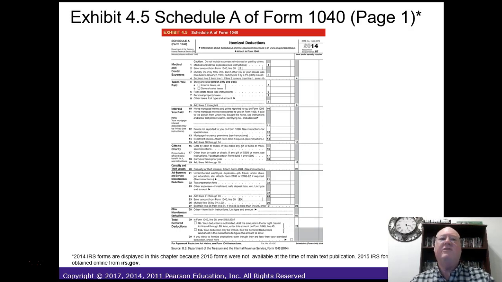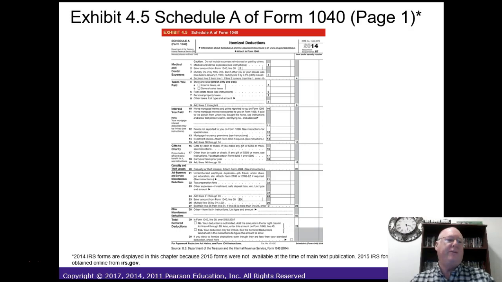There are medical expenses that you can take, which if they're in excess of 10% of your adjusted gross income, you can deduct approved medical and dental expenses. There are taxes that you paid, which are real estate taxes, and certain personal property taxes. If you pay state taxes, those can be deducted from your gross income. And state income tax just depends upon whether you live in a state that has income taxes or not.